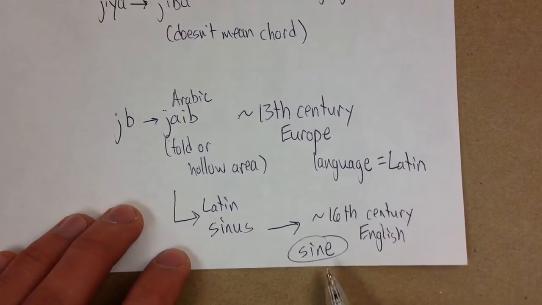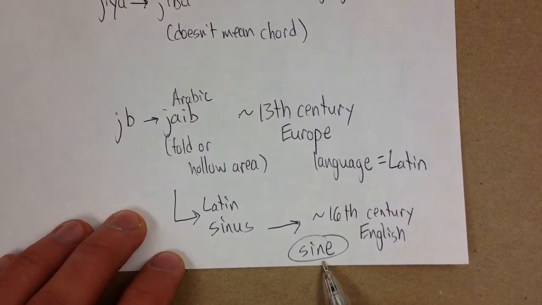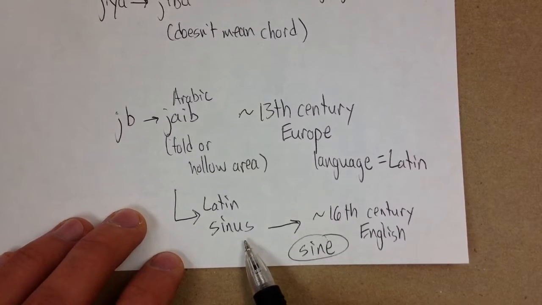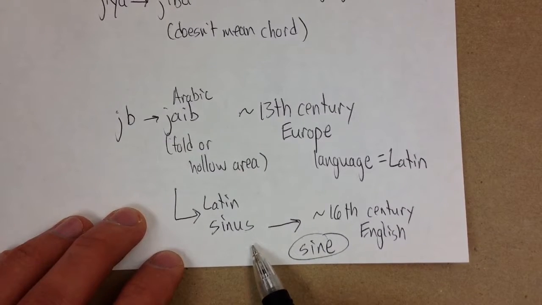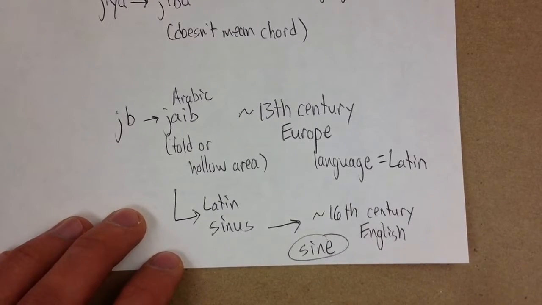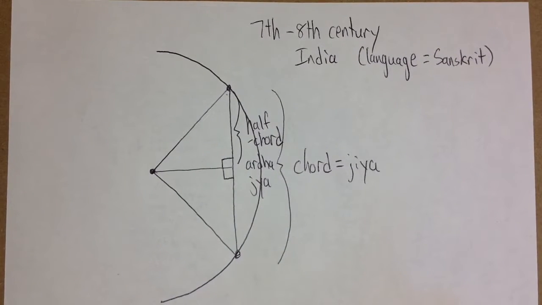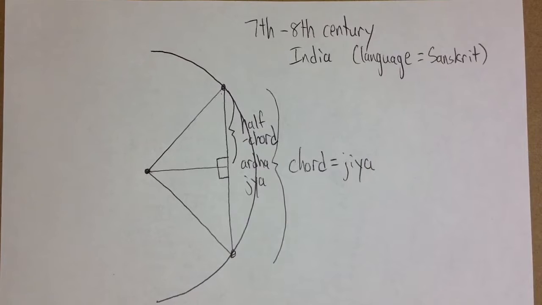And if you look up the word sine in Merriam-Webster's dictionary, you will see that it has, as its roots, sinus, which means fold or hollow area. But that tells you nothing about the geometric reasons for its name, because there was a mistranslation along the way, or somebody just failed to translate along the way. Look back at this diagram, and I'll show you why this relates to what we call sine.